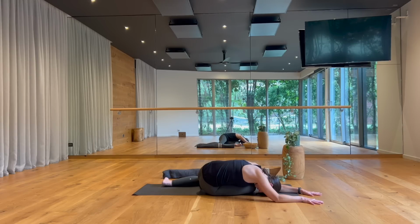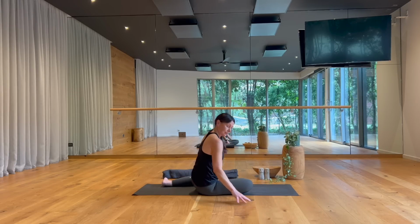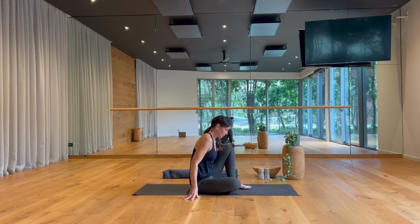And then easing your way back up. From here, draw your right heel in toward your pelvis. Sweep your left leg forward and place your foot right in front of your ankle. We'll stay here for an open twist.